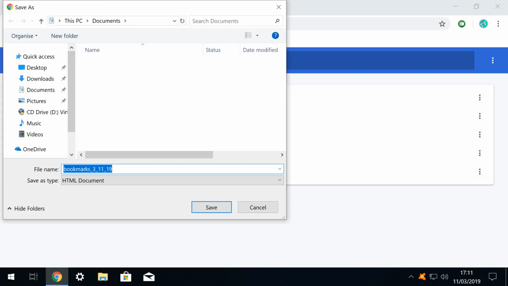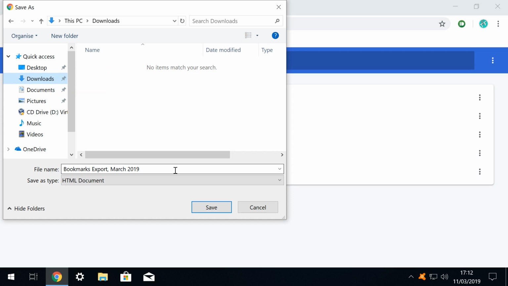A Save As dialog box appears, which will allow us to export all of our favourites as a single HTML file, which we can export back into Chrome or any other browser which accepts HTML files. We rename the file to make it meaningful to us, in this instance labelling it Bookmarks Export March 2019. We also change the save location, in this instance by navigating to our Downloads folder.